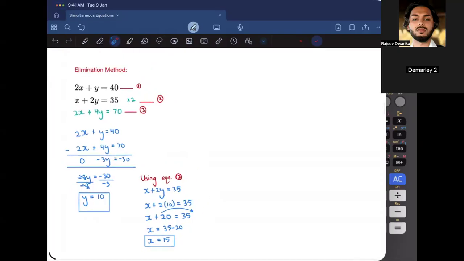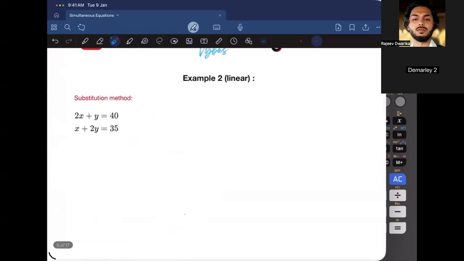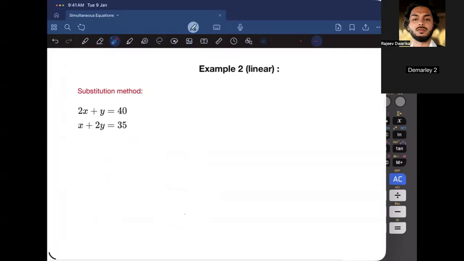So you understand the elimination method, right? Nice. Okay, let's do it using the substitution method, and you'll appreciate the elimination method. So we're going to call this equation 1 and this equation 2. Which one do you want to use to make equation 3? Equation 1. And where do you want to make the subject, x or y? Let's make x the subject. You're going down the hard route. Yeah, because I want to make sure I understand it properly.